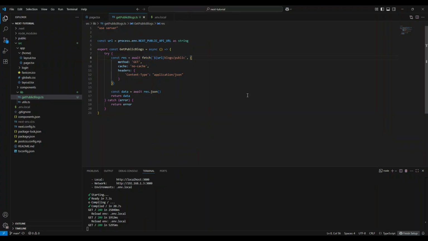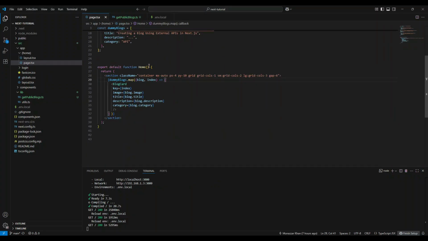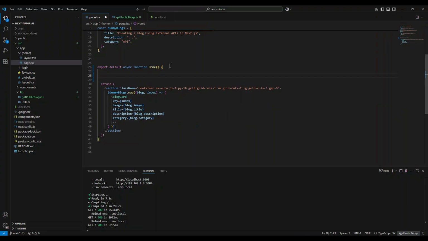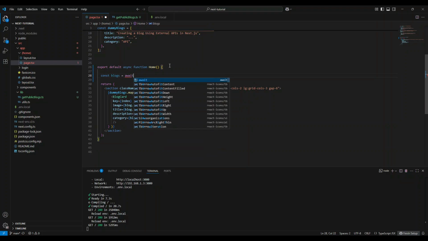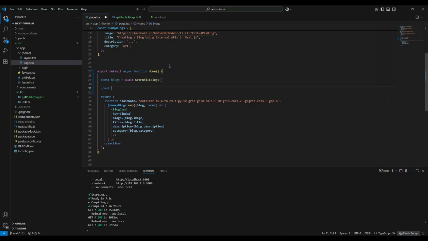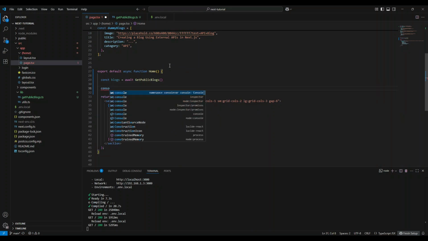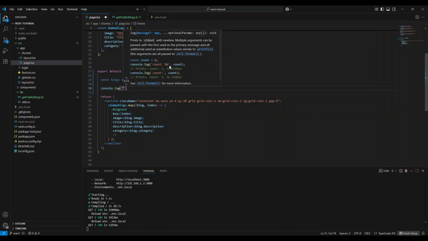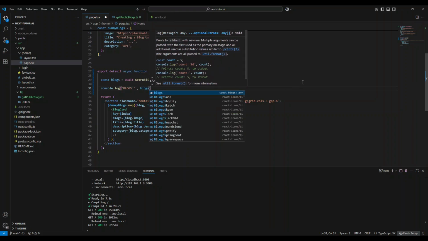Let's save it. Let's go to the public blog page, make it an async function here. const blog is equal to await getPublicBlogs, and let's console.log blog and see what we are getting in the console.